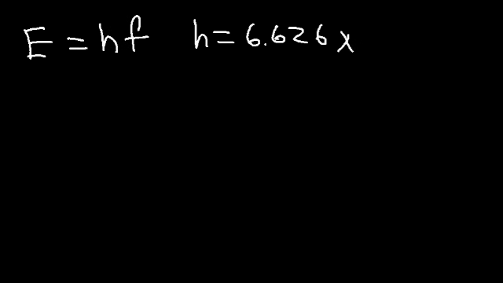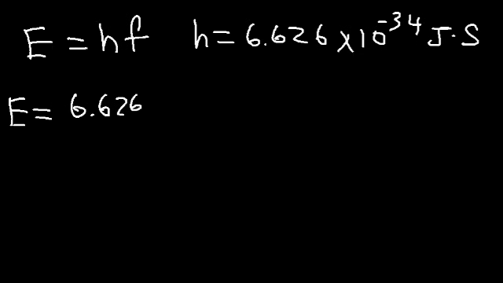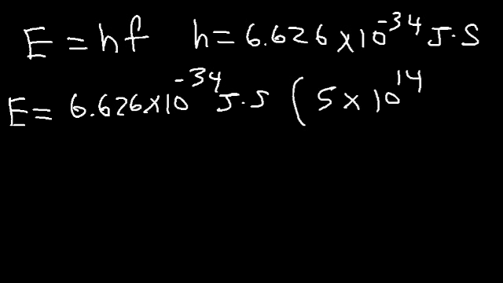Now once you have the frequency of a photon of light, you can calculate the energy of that photon using this equation: the energy is equal to Planck's constant times frequency. Planck's constant is 6.626 times 10 to the negative 34 joules times seconds. So let's pay attention to the units. Frequency, which is in hertz, we can also represent as 1 over seconds. So notice that the unit seconds cancel, which means that in this equation the energy of the photon is in joules.